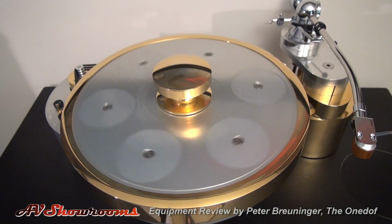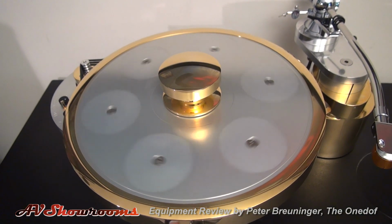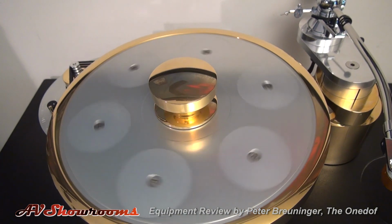$150,000. Is it worth it? If you have the means and you enjoy a work of art, which is itself one of a kind, I couldn't think of a more beautiful work of art to be owned today.